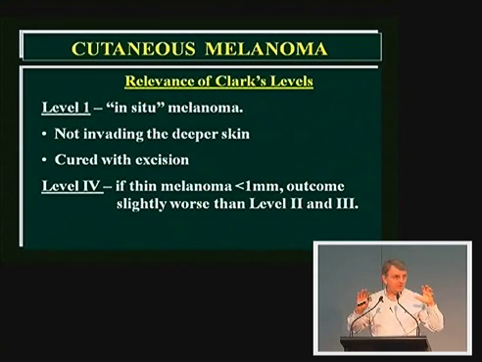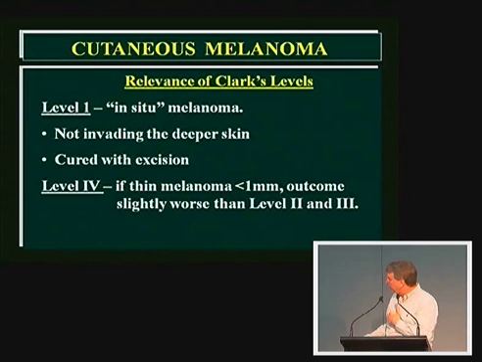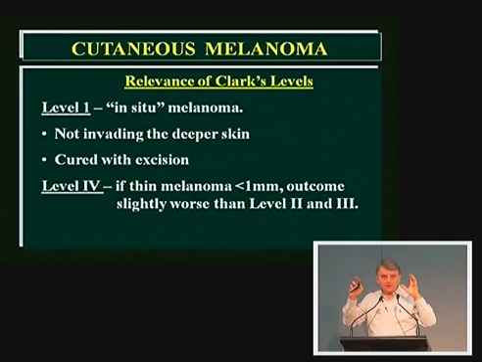It's made up of cells. Then we have 2 layers that give strength. This is called the dermis. And then we have a layer of fat, some of us a bit more than others. So level 1 is in that layer of cells, and if the melanoma is confined to that level, with excision, you're cured, because there are no blood vessels or lymphatics in that layer.